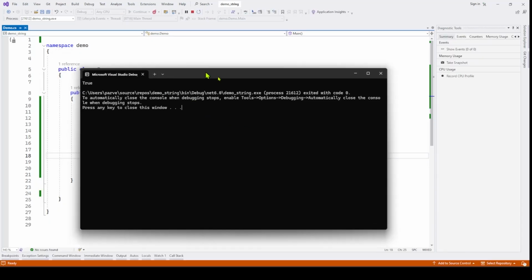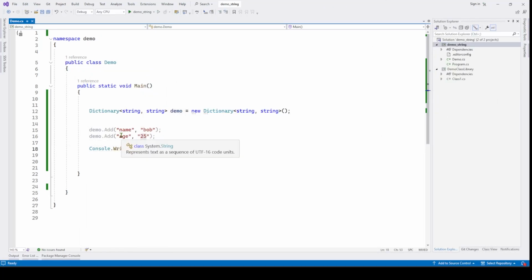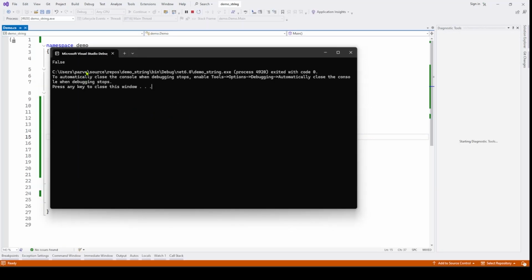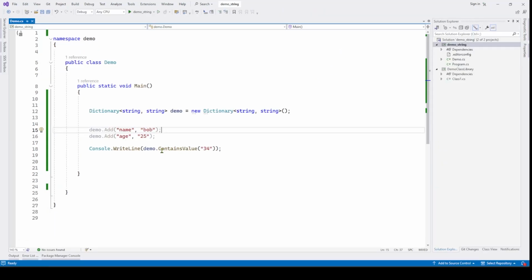If I run my program, I will get true because the 25 value is present against the age key. And if I try with some other value which is not present, I will get false. Okay, so this is how you can use the contains value method.